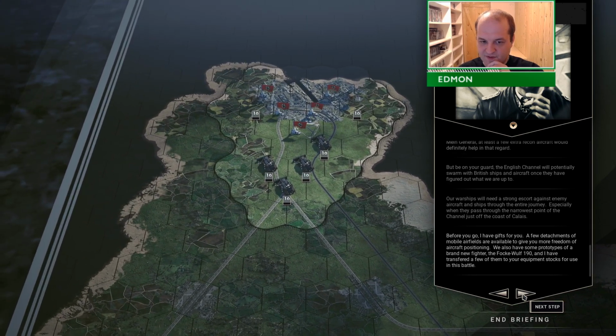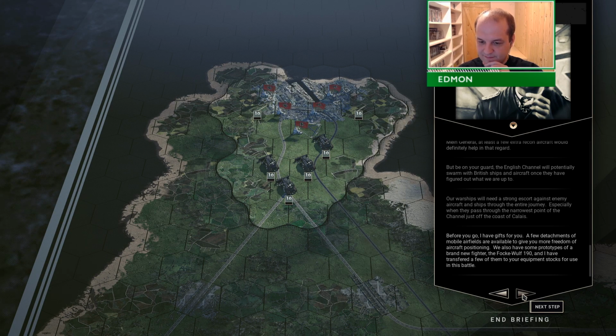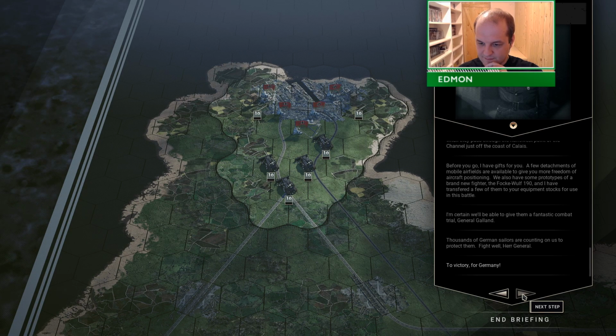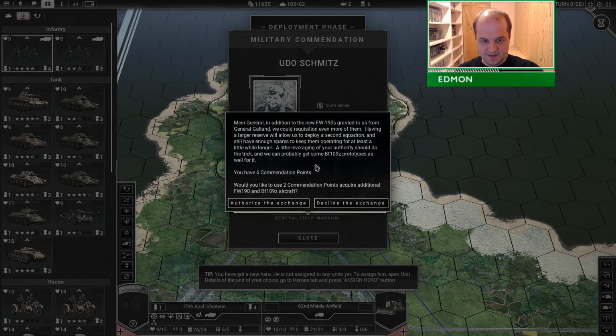Before you go, I have gifts for you. Mobile airfields. Also prototypes of a brand new fighter. The FW-190. Okay. Limited deployment it is.